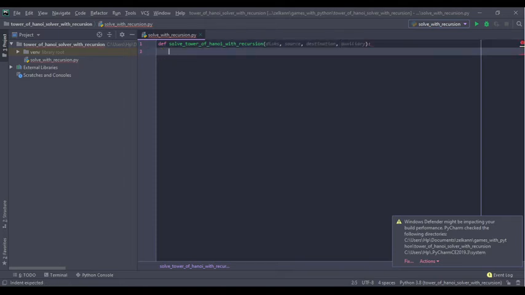What we expect this function will do is to give us instructions what disk to move and from where and where to.